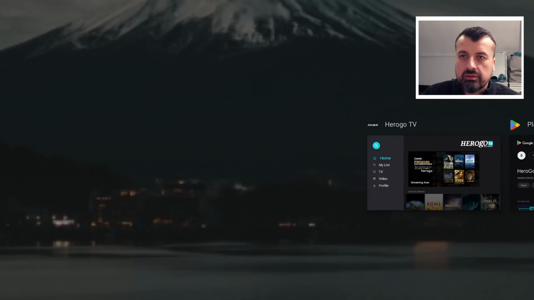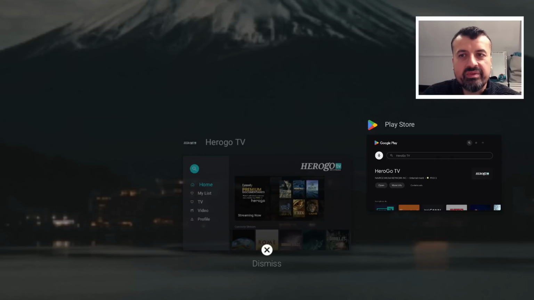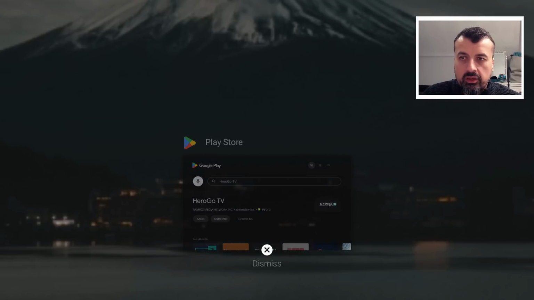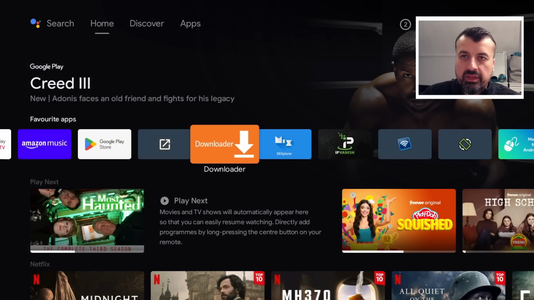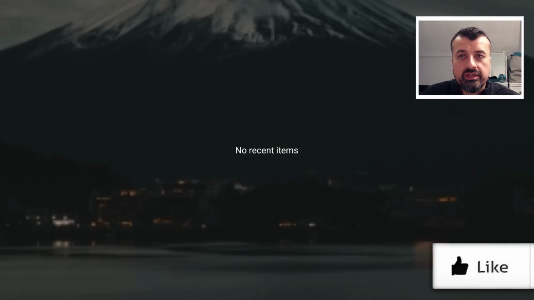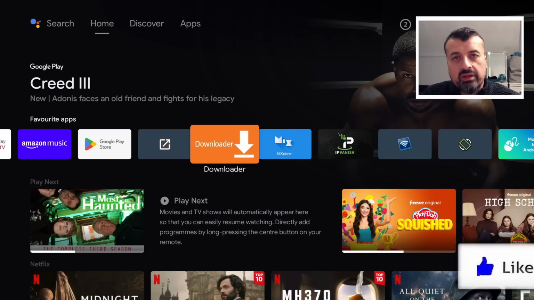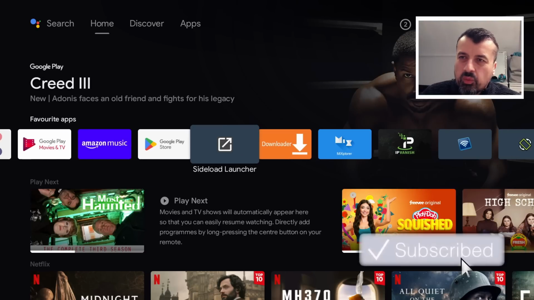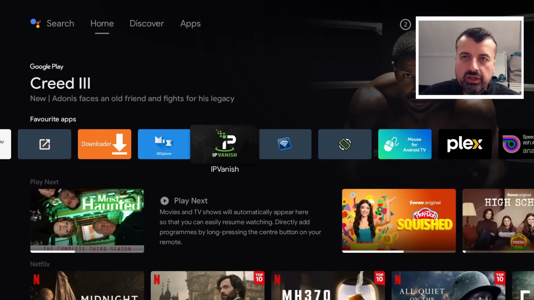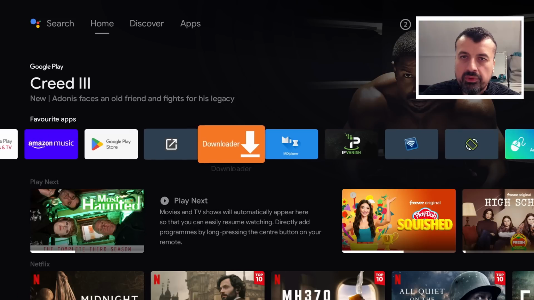I can press down. I mean, you can see even here, it says dismiss. It doesn't actually say force stop or properly close. I can now click on this, double tap home again. And we can see now it says no recent items. So again, you'd assume that I have nothing running in the background. But again, why is my device running a bit sluggish? Why is my device running low on memory?